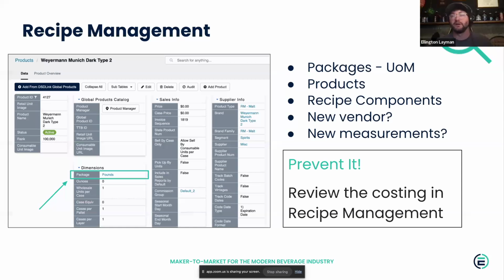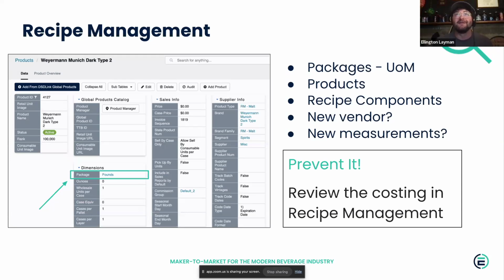Now, we're going to look at that on the site as well and walk through some different pieces to what that means, right? It means that we measure it in pounds, we can weigh it, but what does that look like in our batch? The product here is important. The setup of that package is important. Our product types are important, and how we can populate them into our recipes is also important.